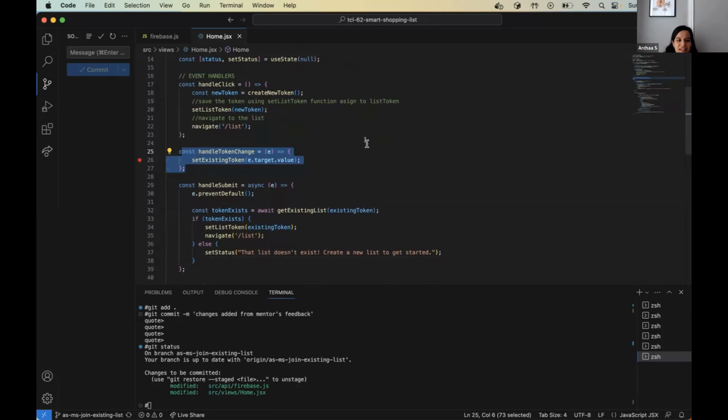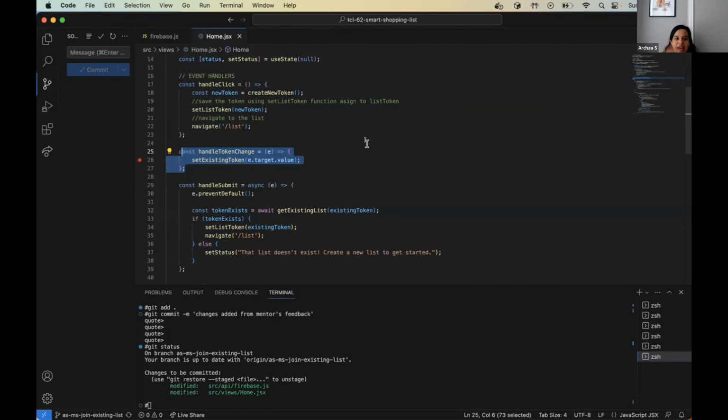It is essentially very similar to the form Jenny and I worked on last week. It's essentially just storing as a state whatever text the user types in, and then on submit, it submits that to the function we just described, where it queries Firebase to see if that exists or not.